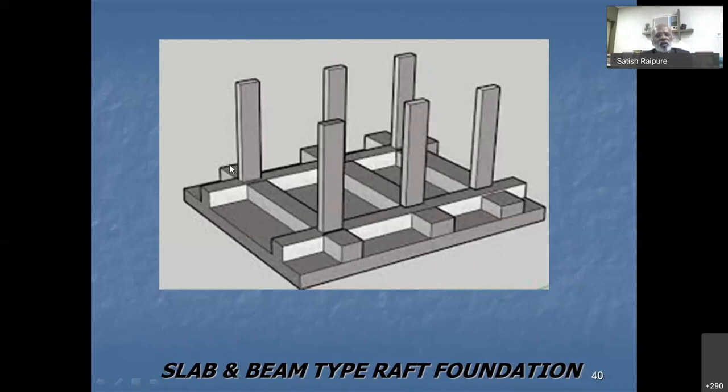The main bars and the stirrups requirement is very high in such type of beam. But still, in large structures, when the area is more, we can save money if we provide such type of structures. It's always better to analyze the raft as a whole and then the slab beam type of foundation. And you should find out the costing which is required for this and the total raft. Because nowadays the concrete is not that costly, but the steel is very costly. But in case of raft, the steel requirement is very less as compared to the slab and beam type.